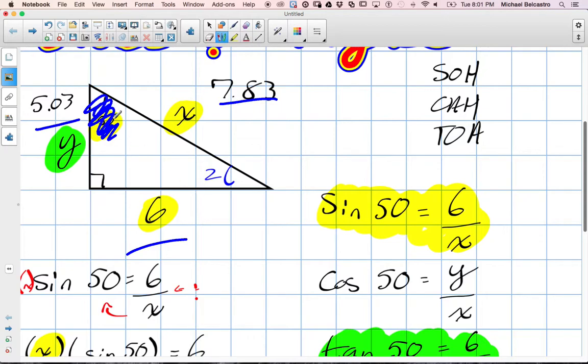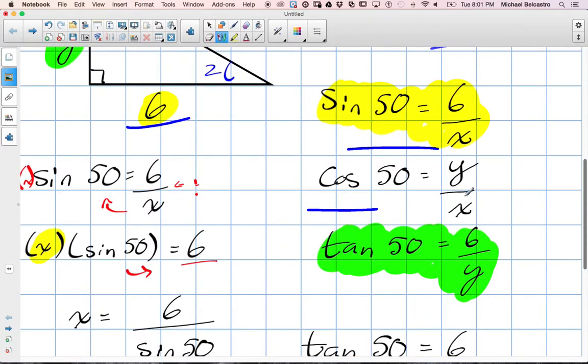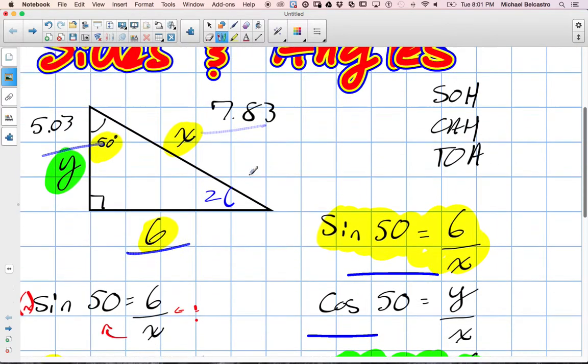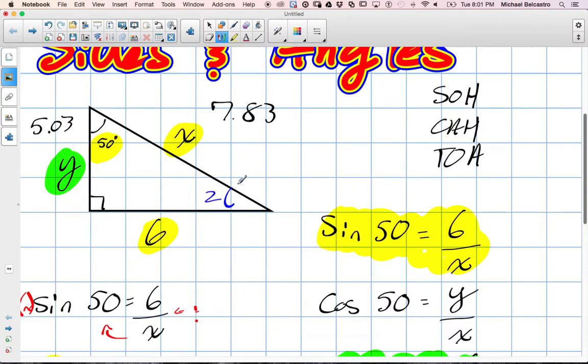If I don't have that angle there and I need to find Z, I have to use my sides, which means I have to use one of these three. Now if I have all three sides, which we do have now, I can use any of the three because I have all of the possible values. So now that it's Z, and since we've used sine and tan, I'm going to use cos, and I'm going to set up cos for this. So cos, here's our Z. Cos is the adjacent over the hypotenuse.